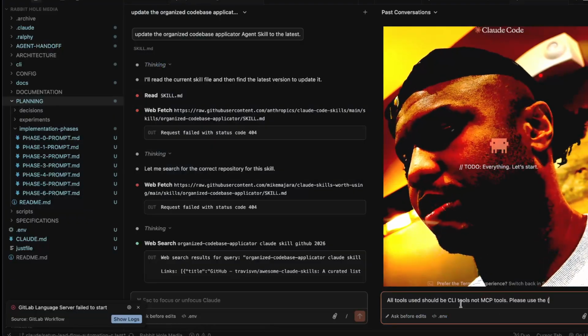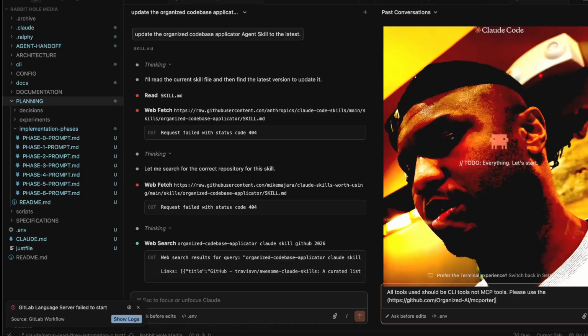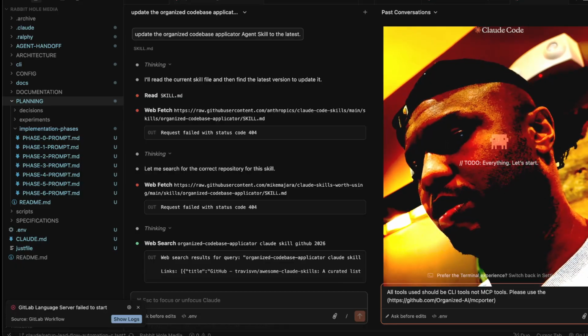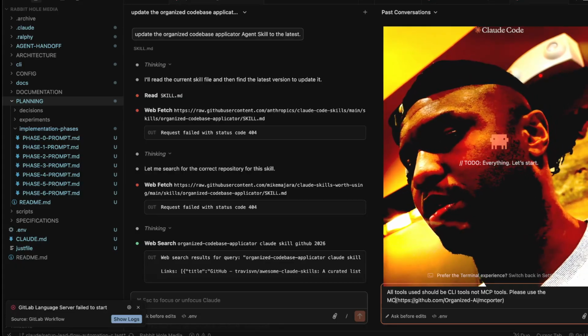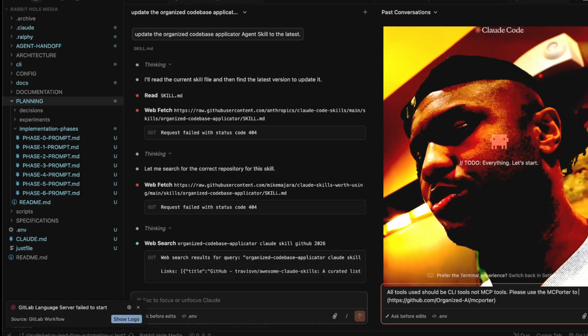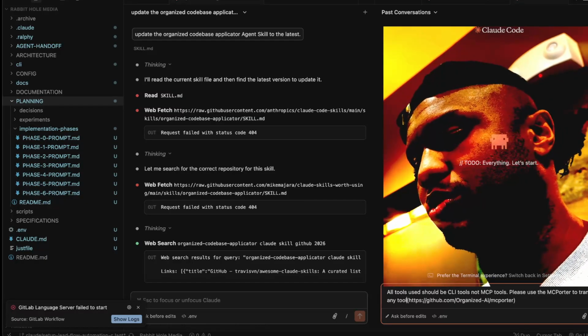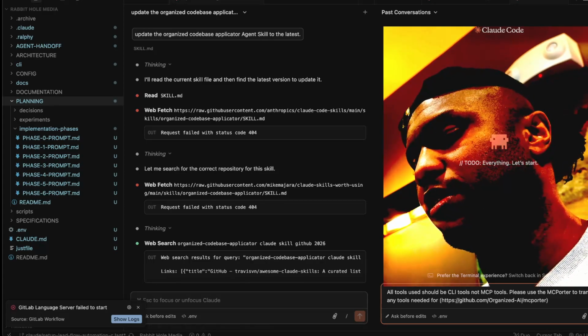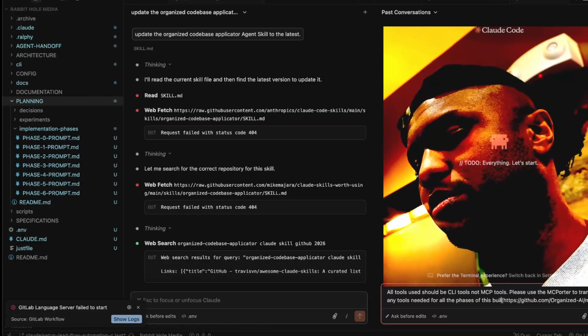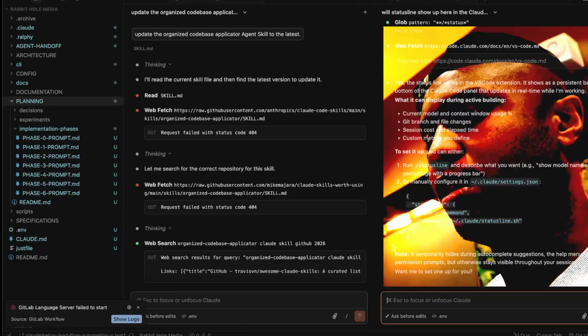Let me try this. To transform any tools needed for all the phases of this build. All right, so there's that.